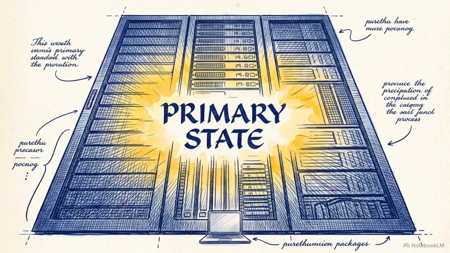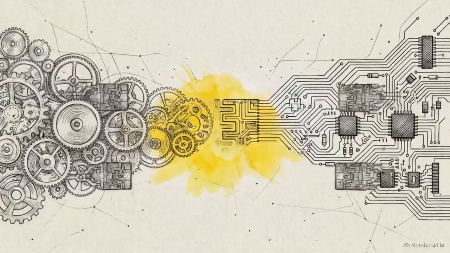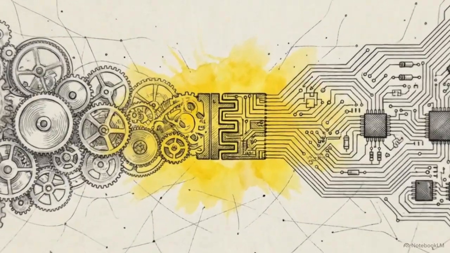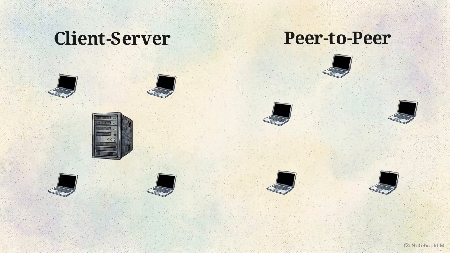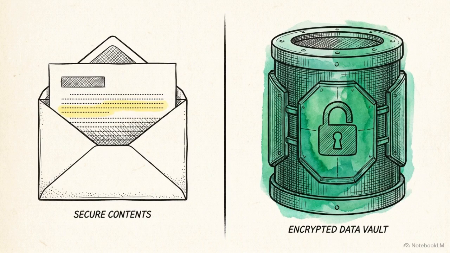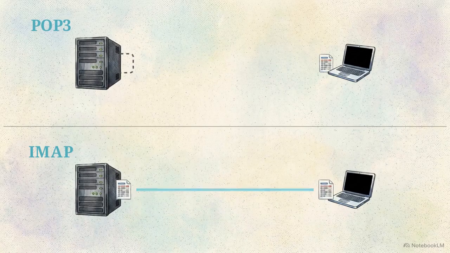The application layer functions as a diverse ecosystem of specialized translation protocols. Communication across this layer is governed by an absolute law. Endpoints must achieve perfect protocol parity before any exchange can occur. These protocols dictate the physical topology of the network, forcing the structural choice between centralized servers or distributed peer-to-peer meshes. They establish the security perimeter, delineating exposed plaintext HTTP from the encapsulated channels of HTTPS, and they govern data state and synchronization, as seen in the divergence of POP3 and IMAP.